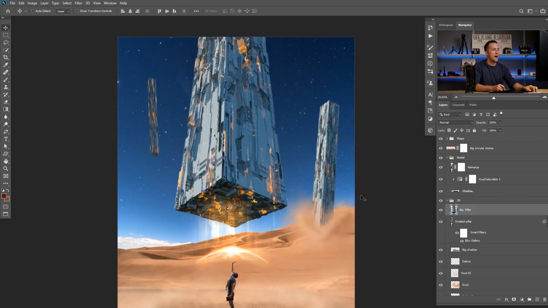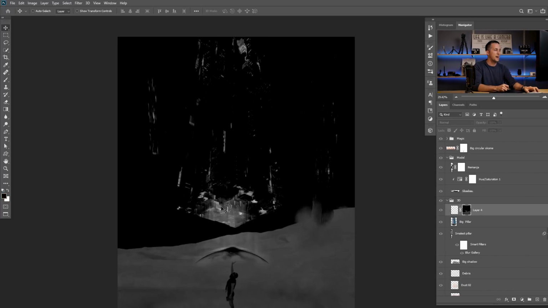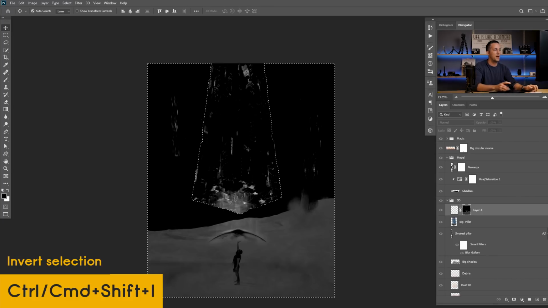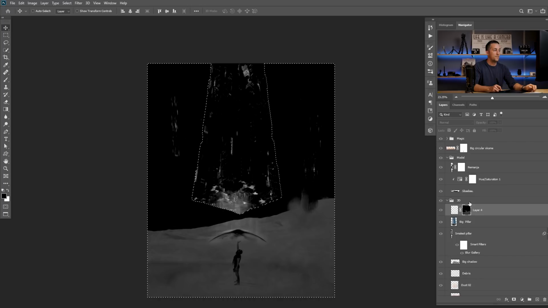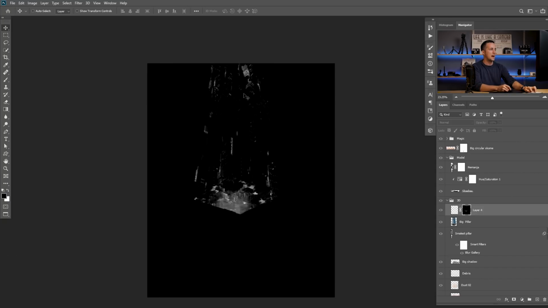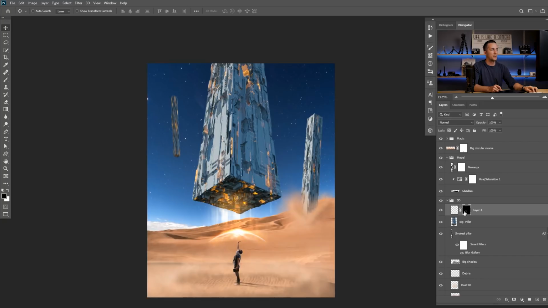I will press OK, and now I have a selection of everything that is yellow on the screen. So now I will create a new layer, create a mask, okay, and press Alt or Option key to see the mask. So I don't need all of these things around, I just need the big pillar. So I will press Ctrl or Command on a Mac, click to select the big pillar, invert the selection with Shift Ctrl I or Shift Command I on a Mac, and fill this with the black color. Because black is the foreground color, I will press Alt or Option with the backspace, and that's it. Now we have only the lights on the big pillar on the mask, and that's it.